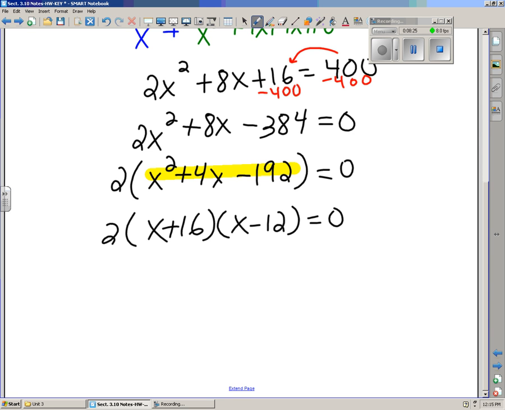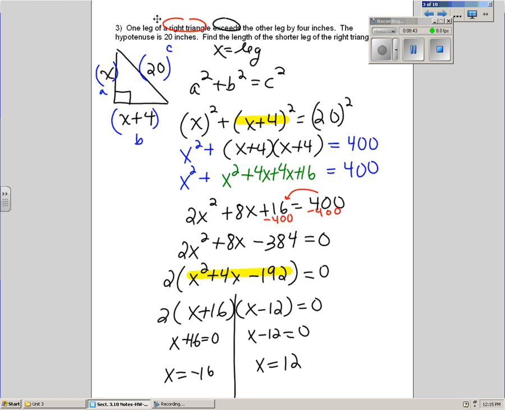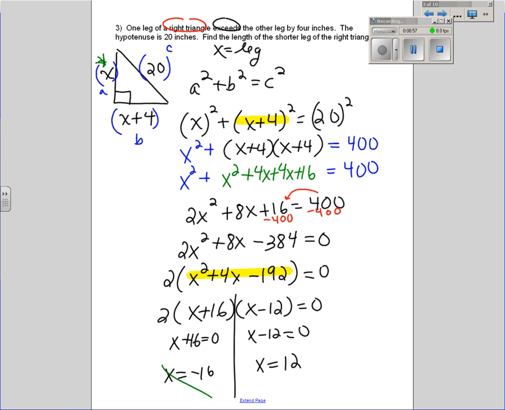equal to 0. And then when we solve for the x's, we know that in this factor, x would be negative 16. With this factor, x would be 12. Well, we're talking about a real-world situation here, and we're dealing with triangles. So the shorter leg has to be x, right? Because if you take a look at the triangle up here, our shorter leg is going to be this guy. And in terms of lengths, you can't have negative 16 be the length of anything. It's a negative measure, which means your shortest leg has to be 12, and then the answer would be 12 inches.